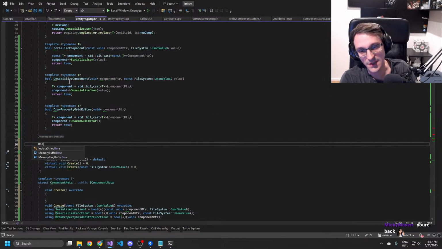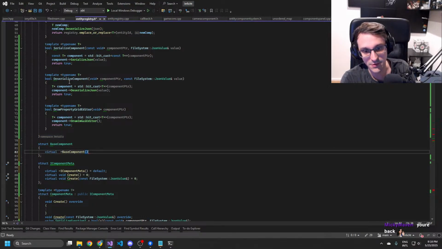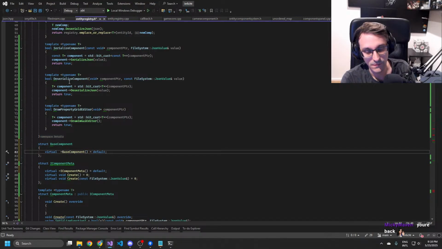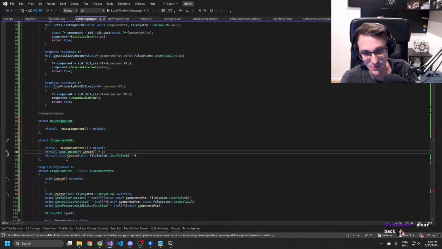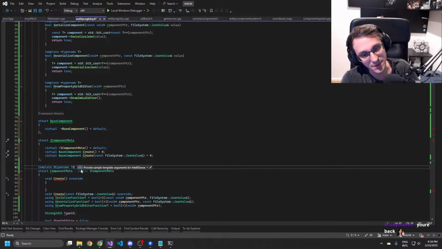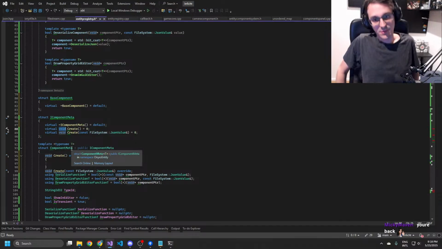Because if I have a base component here, then we can have here the virtual base component, default, and then that's mostly it, right? And then this one can return a base component. But we would need to create a base component pointer. Which is not really what I would want.